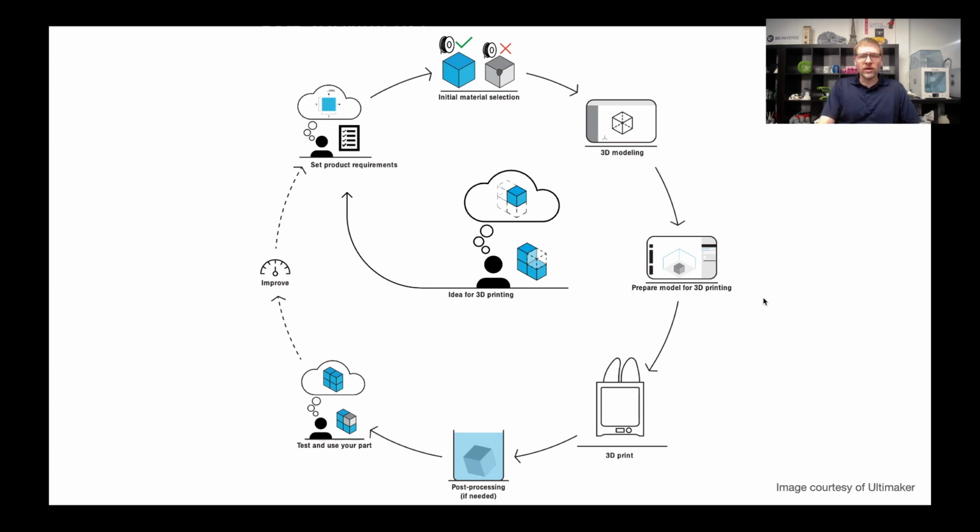Now, in the slicer program, you're going to set all your settings. This is where you tell it how you want the object to be printed. How solid do you want it to be? How much of the insides do you want to be just a sort of a grid pattern versus solid? How thick do you want the walls to be? How thick do you want each layer to be? There's all kinds of settings, and we'll look at some of those.